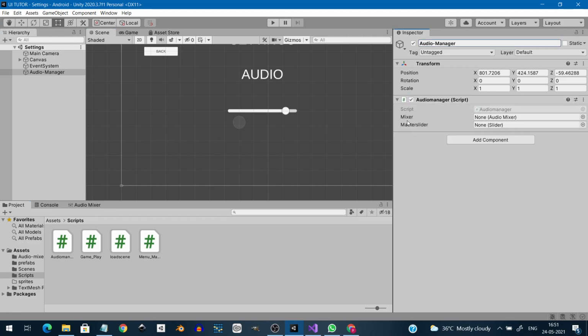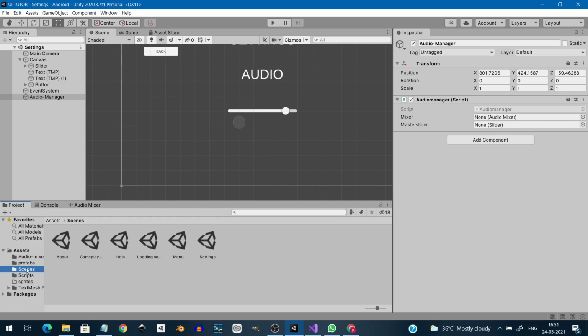So it needs a mixer and master slider. For the mixer I'm going to choose this mixer. For the slider I'm going to choose the slider.